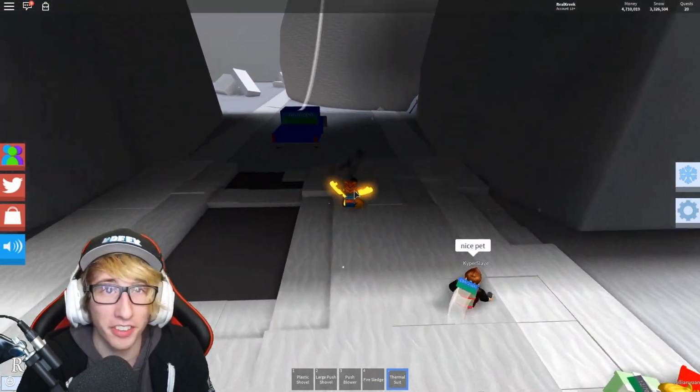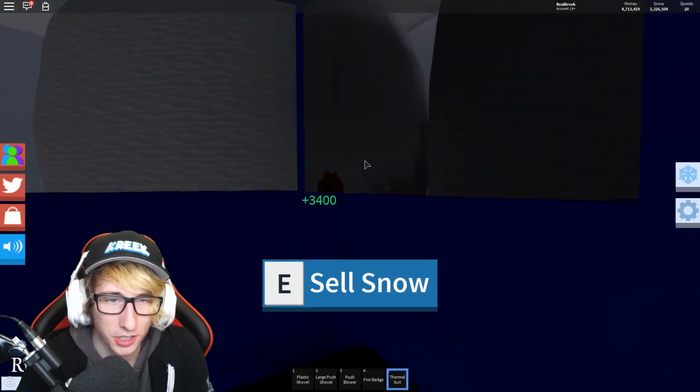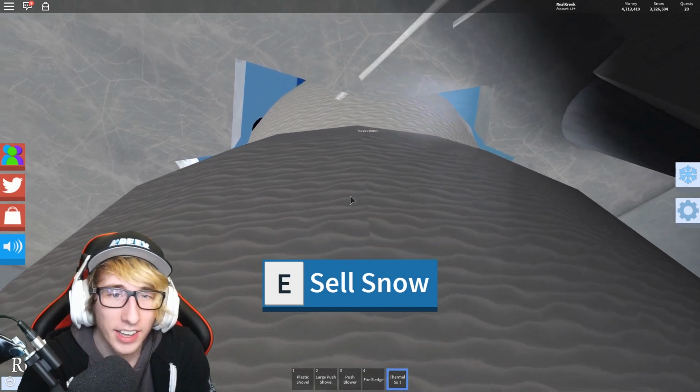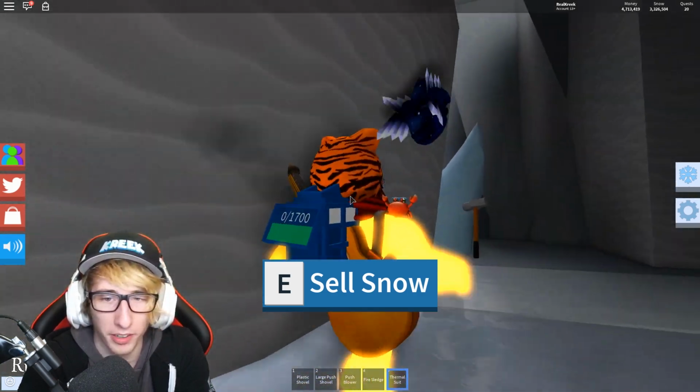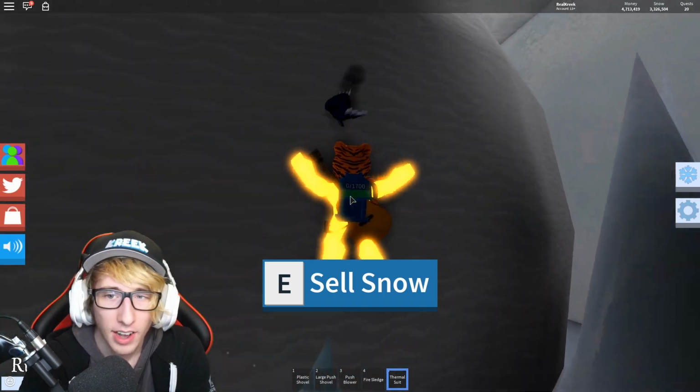You don't have to go in as far into the cave to sell snow now. You can just stand right here and sell snow because he's so big. But look at that. He actually broke through the roof. And apparently you can actually jump on him and climb on him. That guy's up there climbing on him. How in the world did he do that?